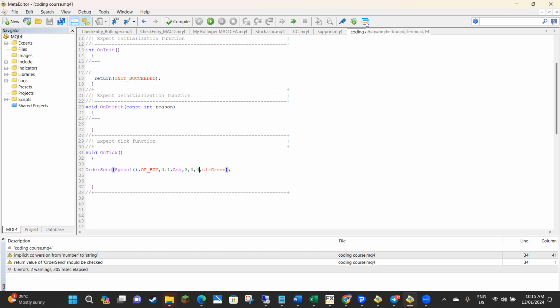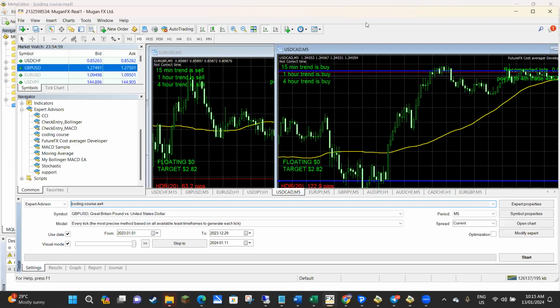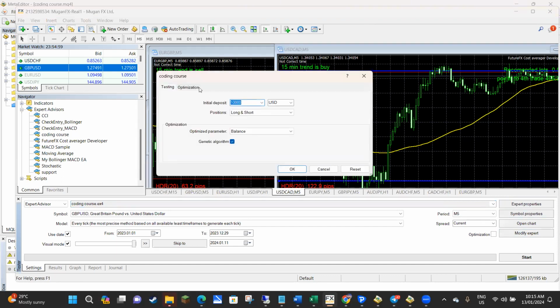But this symbol up here takes it back to the MT4 platform, and we've got that EA selected there and a time period to set it. It doesn't really matter too much for what we're doing. Expert properties: at the moment, there isn't anything. You can just set the deposit amount that you want to play with. We don't worry about the optimization at this stage, but this is where you would find any user inputs if we put some in, which we're about to do.